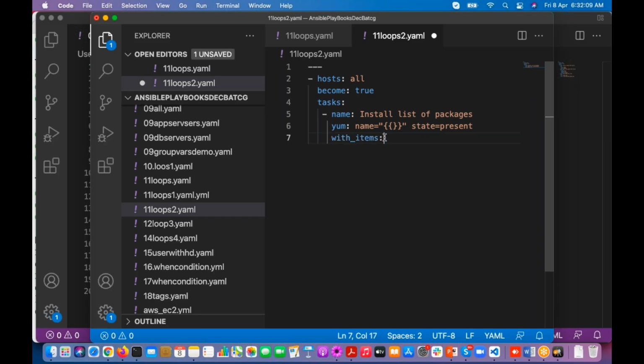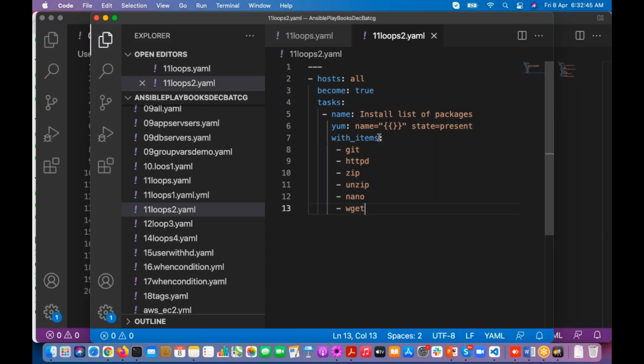Like this you can give it with items and hyphen. What are the modules you want to install? Git, httpd, zip, unzip. Like that you can specify, nano. Yes, if you want you can use wget also.